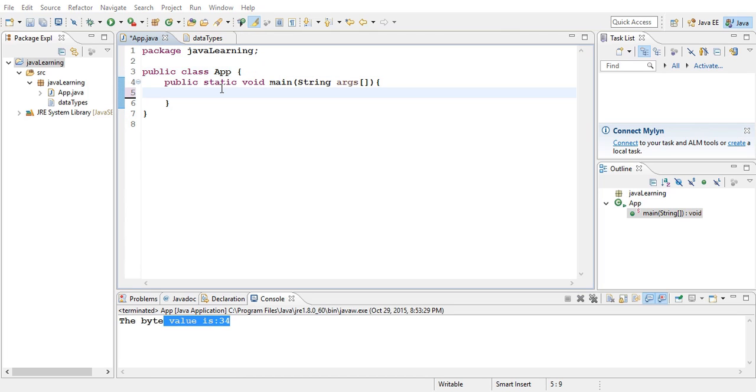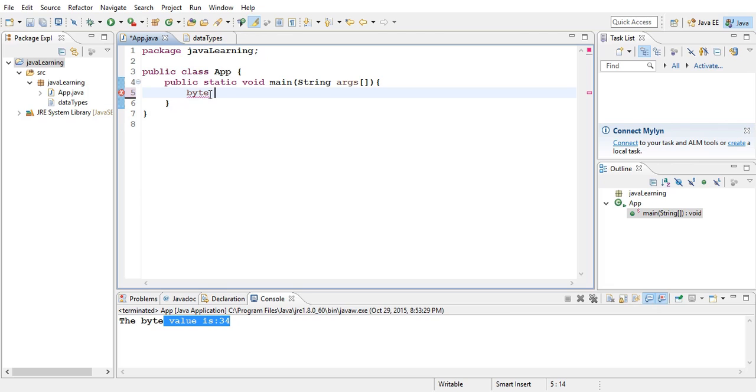So this program will help you understand the way of using variables in Java. First of all, we start by writing the data type of the variable, and in this case that is byte. Then we give it a name, and the variable name is any valid identifier.